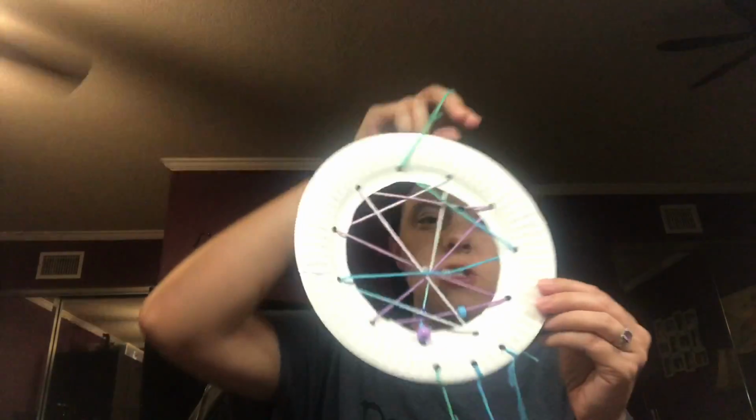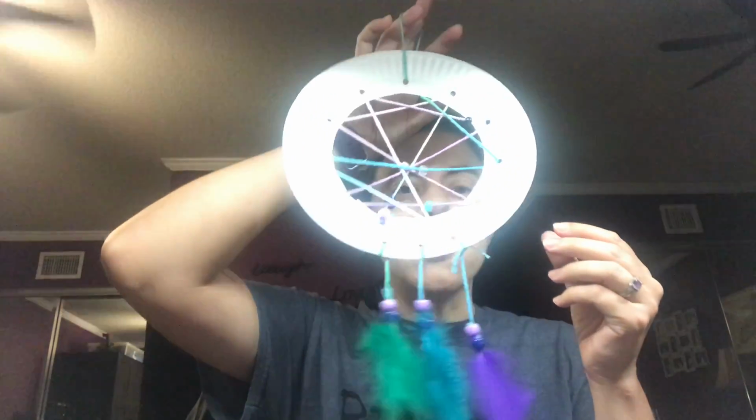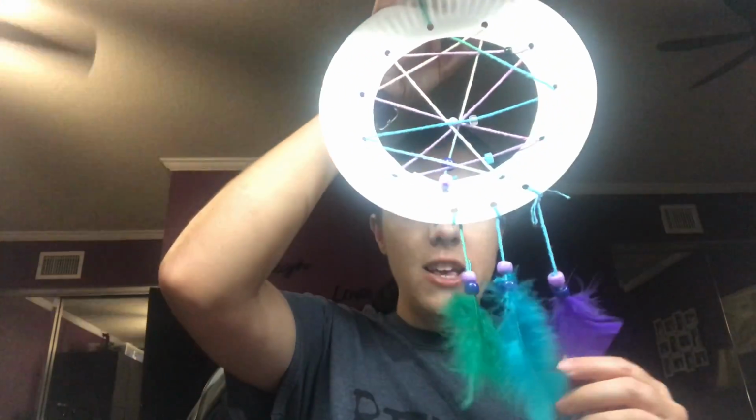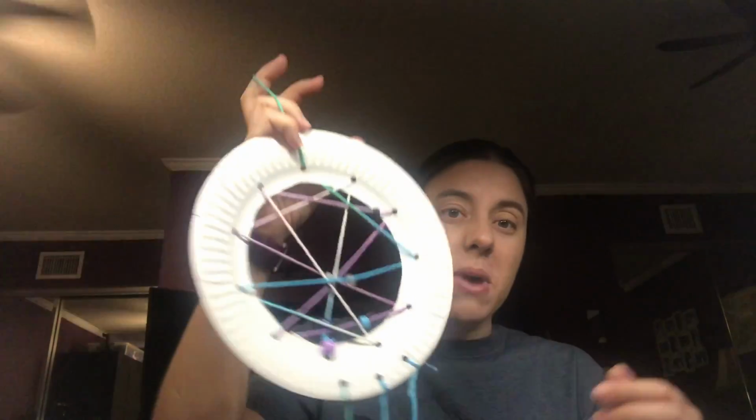So we're going to do obviously a not so traditional one today because I don't have a handmade hoop or anything. So this is what my dream catcher looks like. If you want to, you can decorate the plate before you do all the stitching. Obviously I left mine white so it can absorb the colors better.